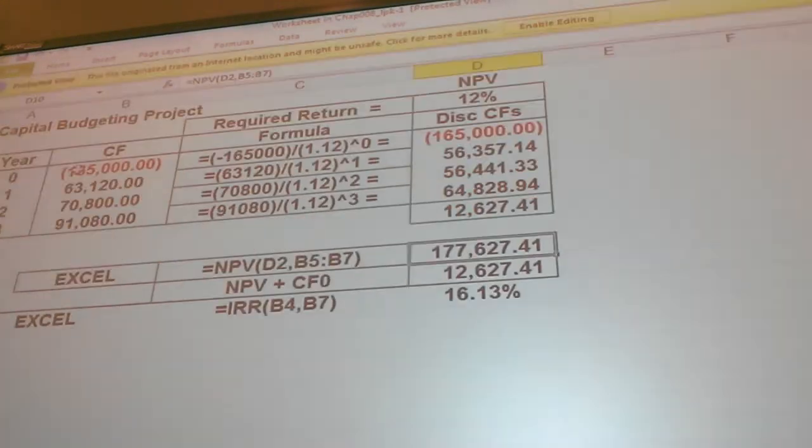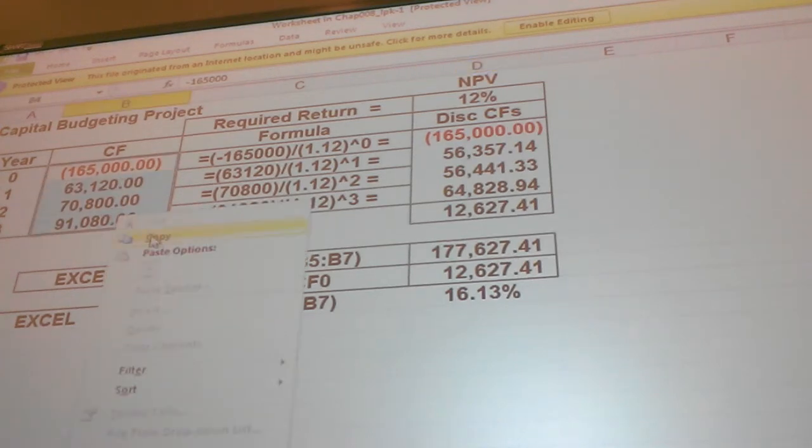Okay, so our numbers that we needed were these numbers, right? Post these here. Okay, so if you wanted to do this NPV formula, put NPV equals NPV, and then it asks you for your rate. I didn't copy that over, but I remember it was 12, right? It was 0.12. So 0.12, and then you're going to put in your values.